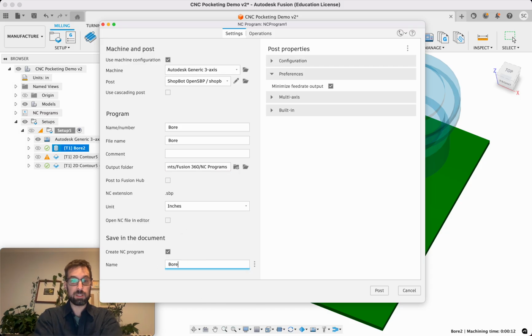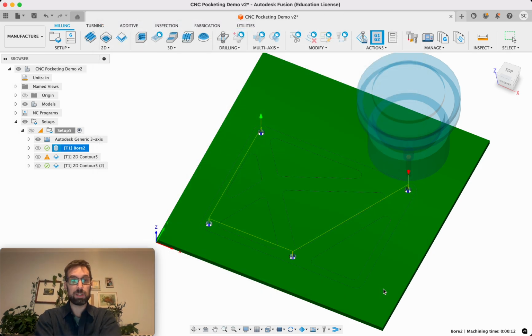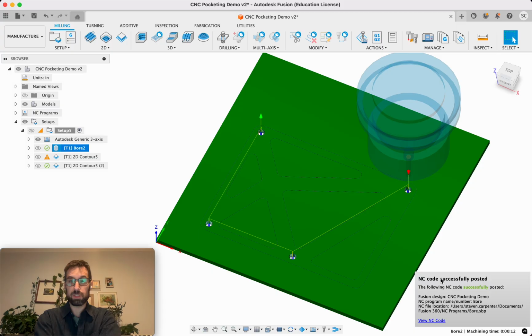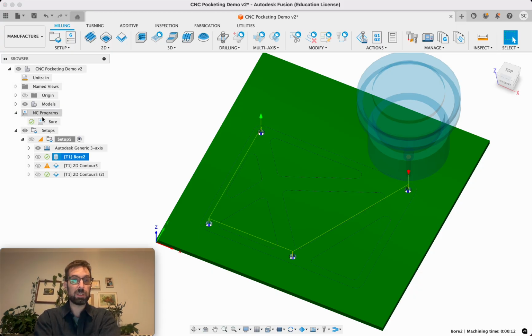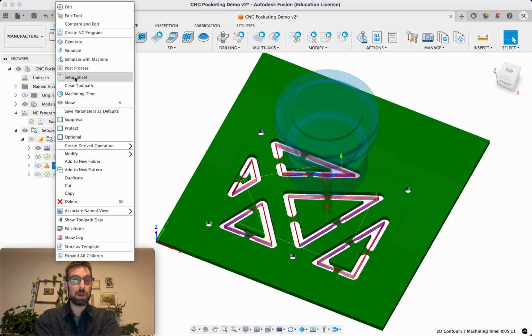And then I like to update the name of my NC program in the document to bore. Once that's done, I'll press post. It's going to say that it was successfully posted, and under my NC programs here, you can see I have a bore operation.